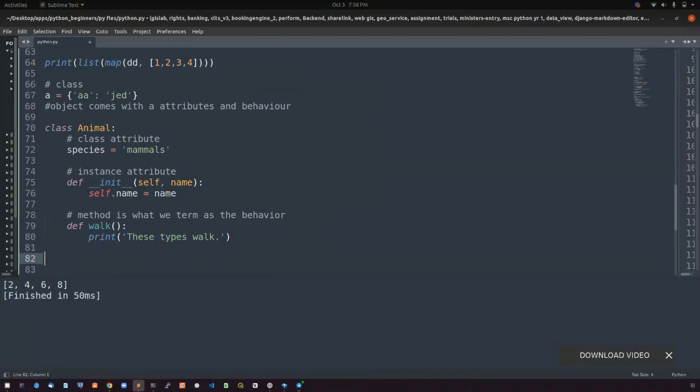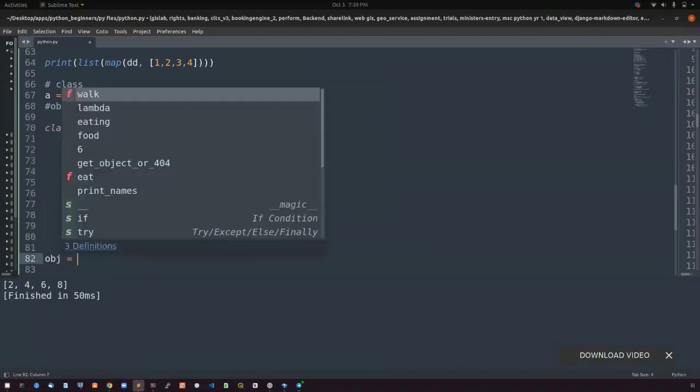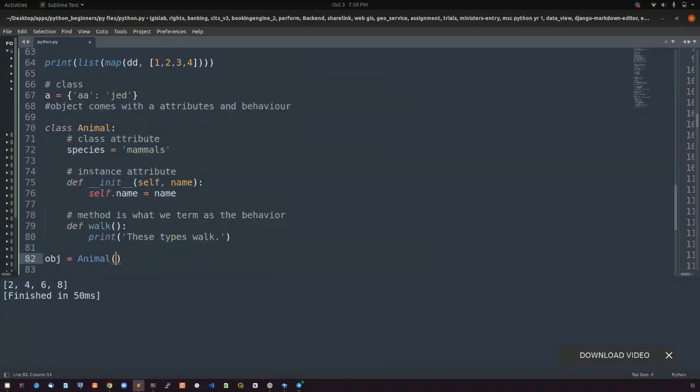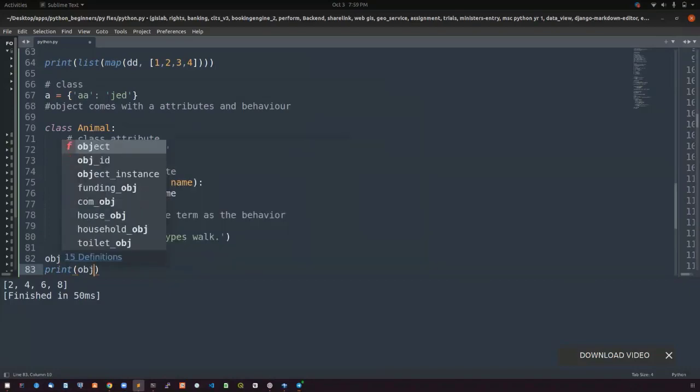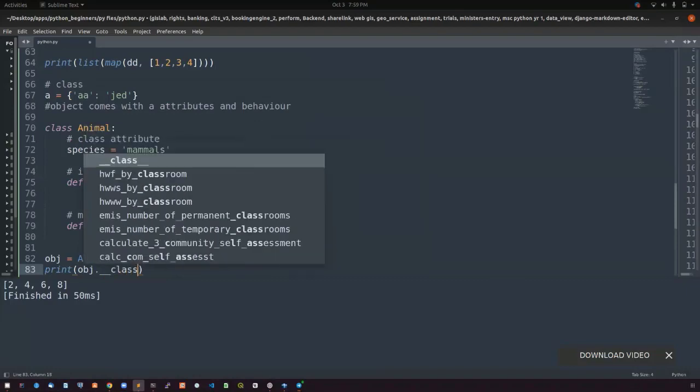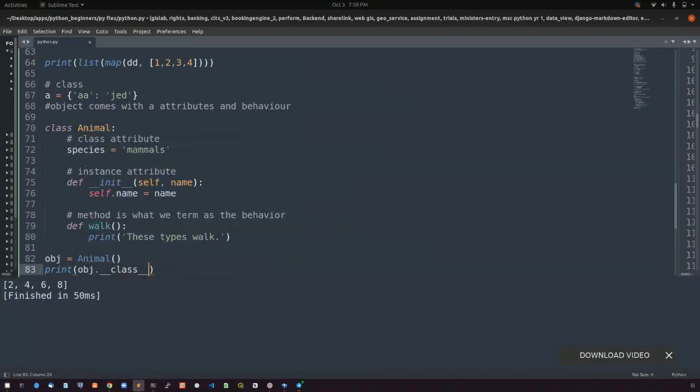So now I want to call this class and create an object out of the class. We can do obj as our variable name should be equal to Animal. Let's try and see if we can get the class attributes. When we call obj, we get the class Animal. So we do dot, double underscore, then we call, let's access the class. After accessing the class, let's see if we can get a species.